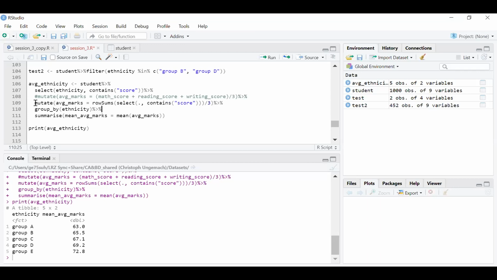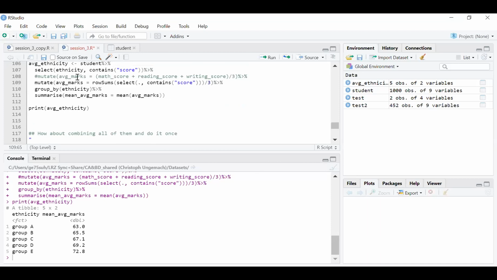So this is another easy way to do it using mutate and select together. This is another easy way to compute, but it comes once you get experience, right? But at the moment, you can just restrict yourself to mutate average max is equal to just select columns and then do it like this. Okay.